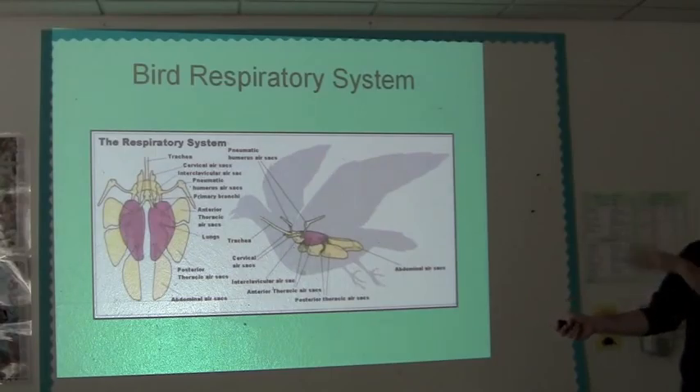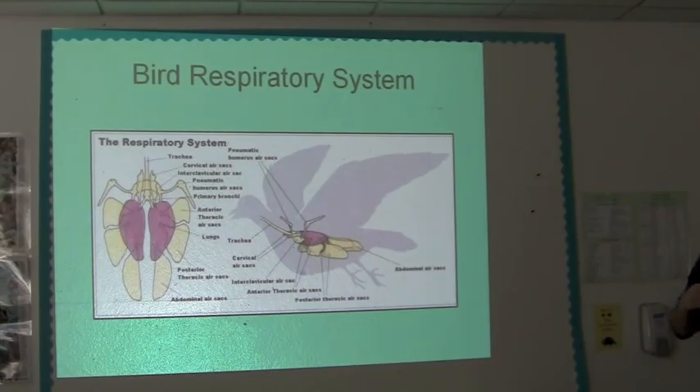Is that why they're more susceptible to gases and poisons? Yes. This is a really awesome thing that they've developed. It helps them to fly really long distances. It helps seabirds or diving birds to hold their breath for a long time. But it also makes them much, much more susceptible to diseases like respiratory diseases.